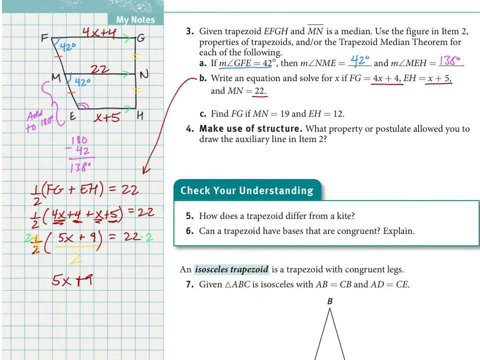These cancel out right here, but I won't do that so you can see my work. And then on the other side, we have to multiply 22 by 2, which is 44. So now this is easy peasy, right? We subtract 9. So now what do we have? We have 35. Divide by 5. So that way x equals 7.